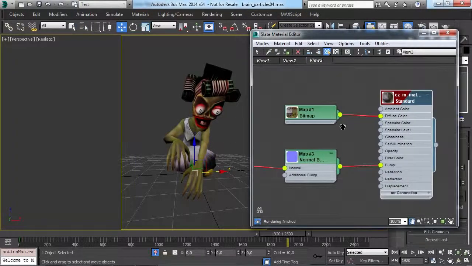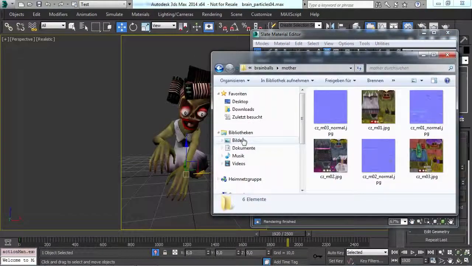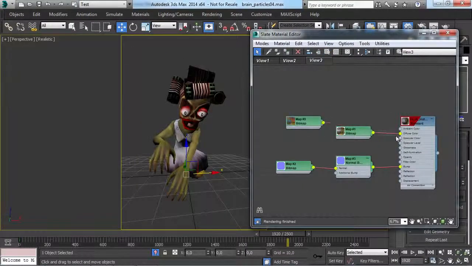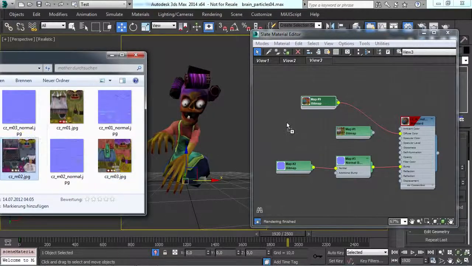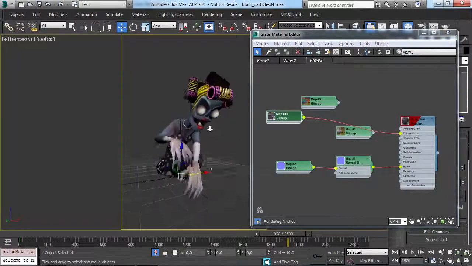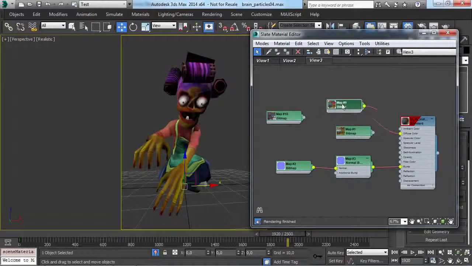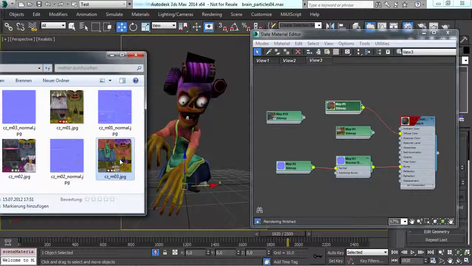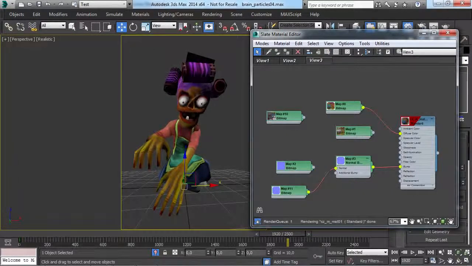So let's just quickly get through some of the texture variations here. As mentioned earlier, the 3D RT characters, or those zombie characters, are shipping with 3 different versions of the diffuse color of the texture itself. So I'm just checking those different versions here. This is a bit of a scary one, isn't it? So let's get back to that one and also reconnect the corresponding normal map to that material. And then we're good to go.